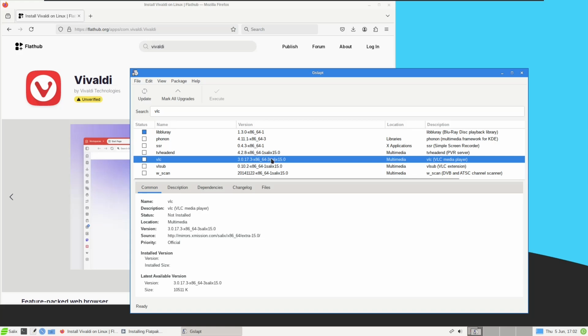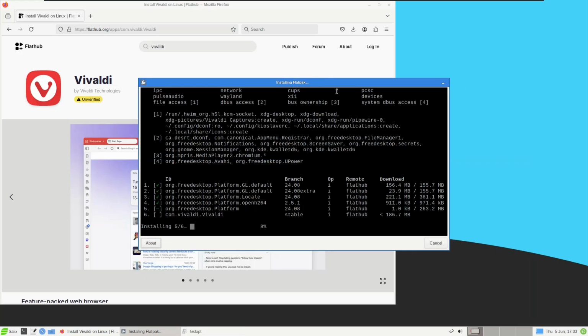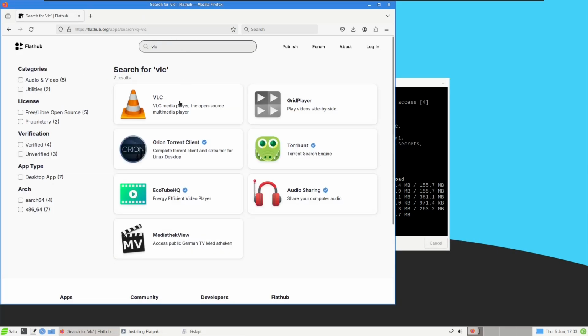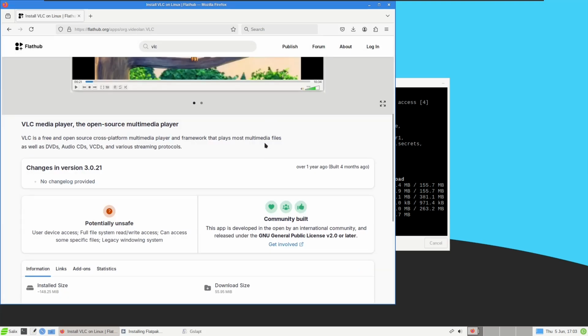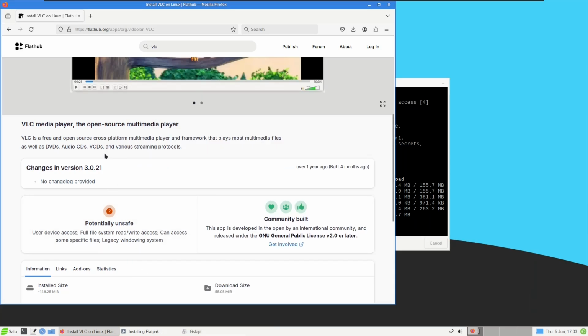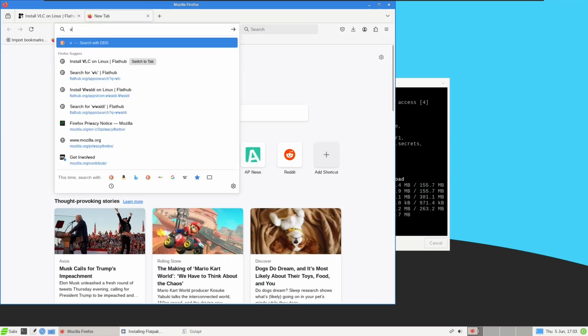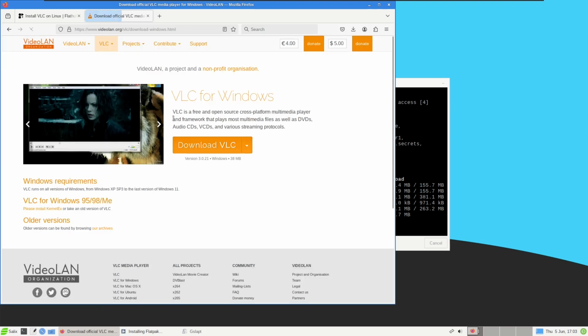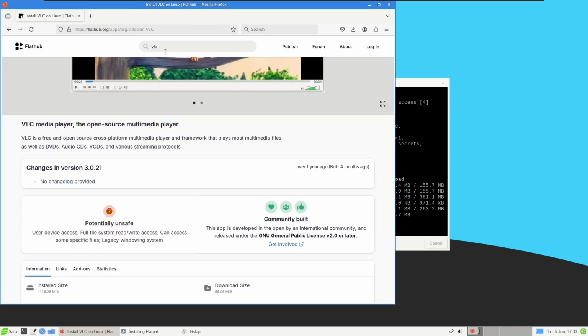I think that is a bit older, but it is there. Oh, okay, it's not that old. For some reason I thought, oh, that was built 4 months ago. Okay. No. 3.0.21. Okay, so it's not super old.